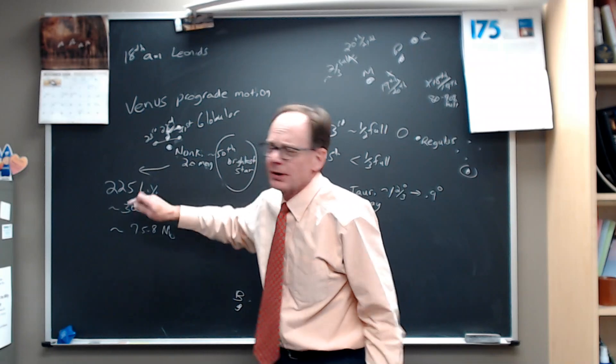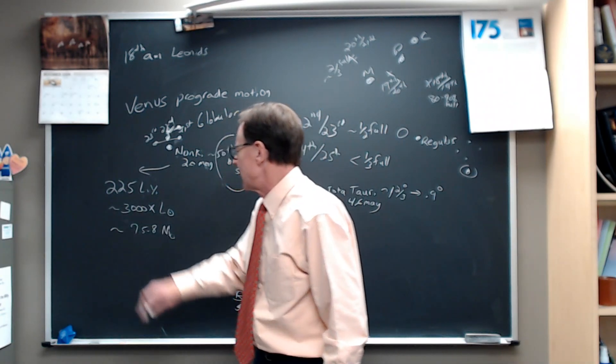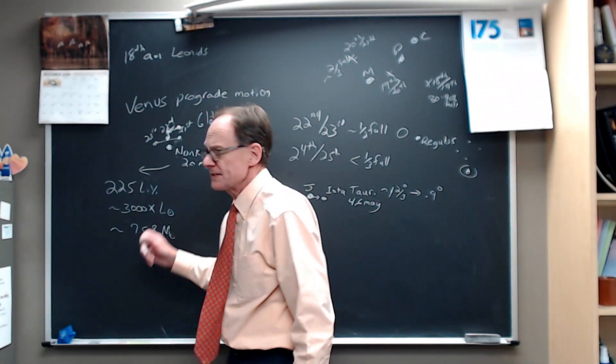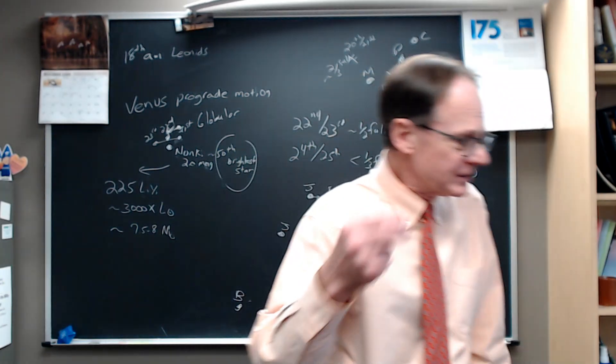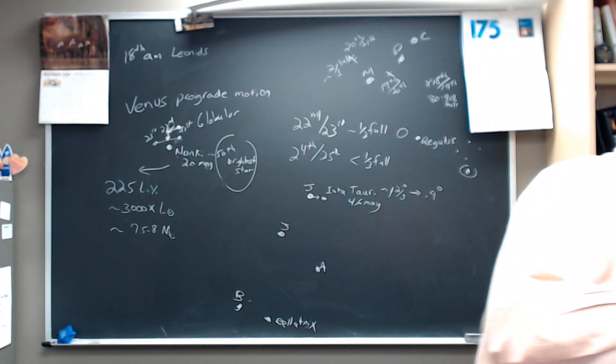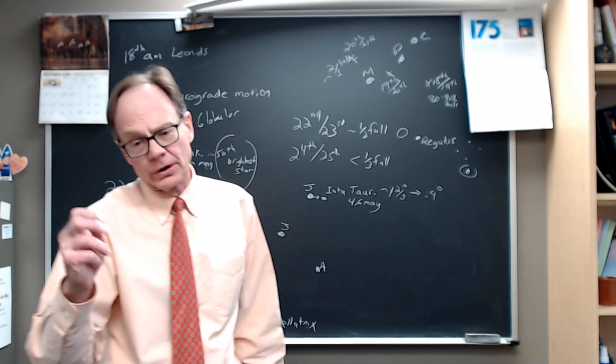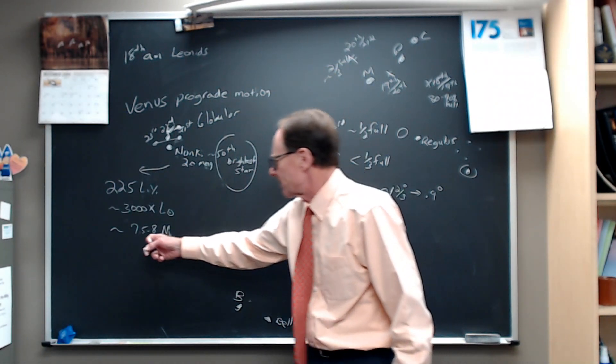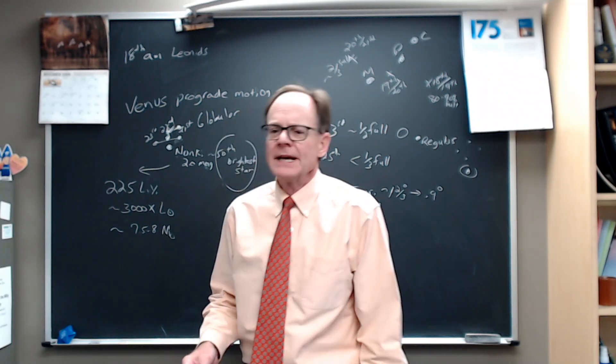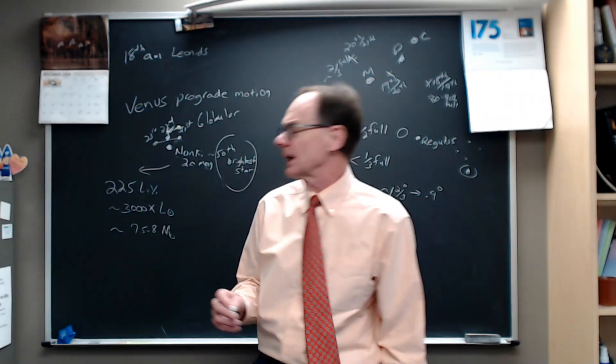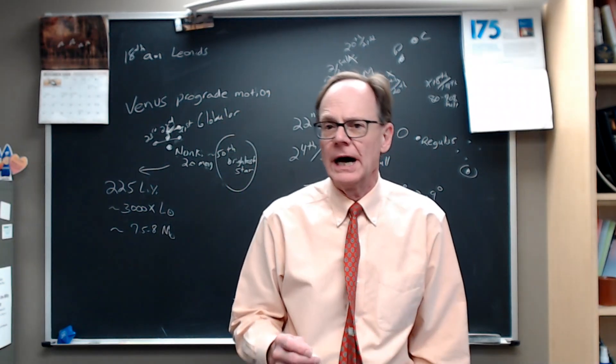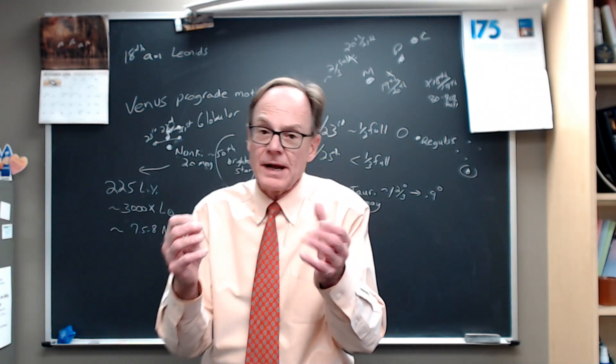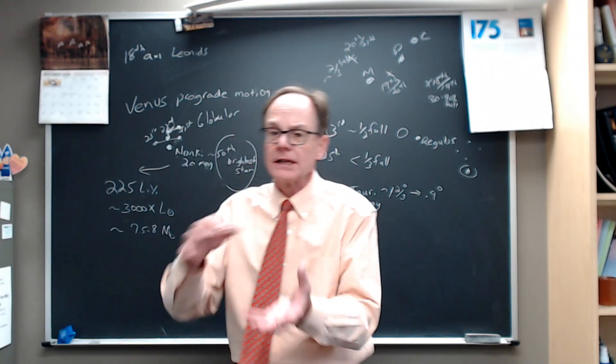Nunki is about 225 light years from us. Usually, everywhere you look, it says it's 3,300 times the luminosity of the sun. I don't know how well we know that number—I'm not sure we have it that precisely—but somewhere on the order of 3,000 times brighter than the sun. It's about 7.5 to 8 times the mass of the sun, a pretty massive star. It's a B star in the classification. Those aren't very common to be that massive. It's a main sequence star, fusing hydrogen into helium in its core.